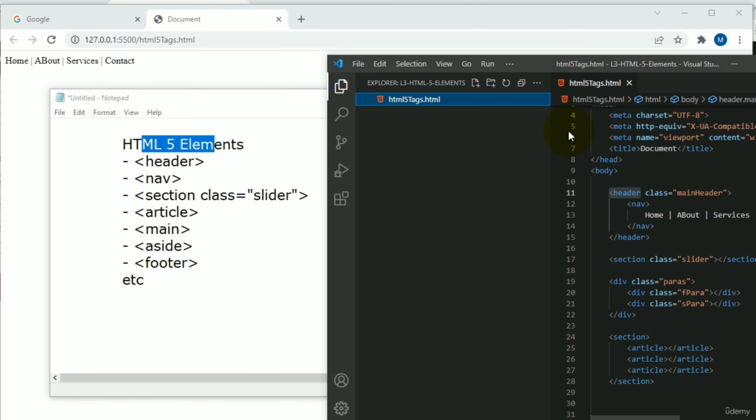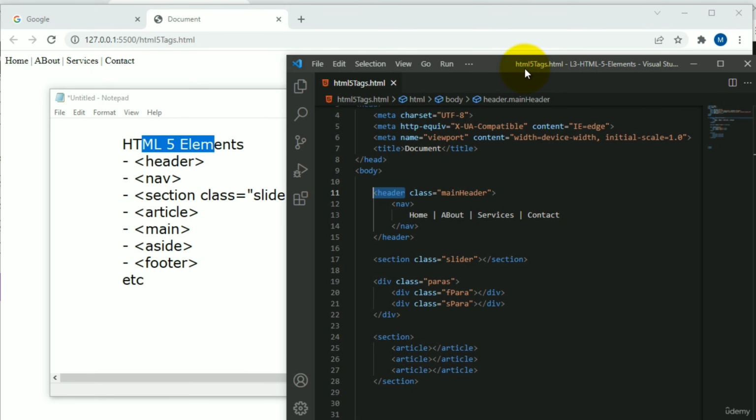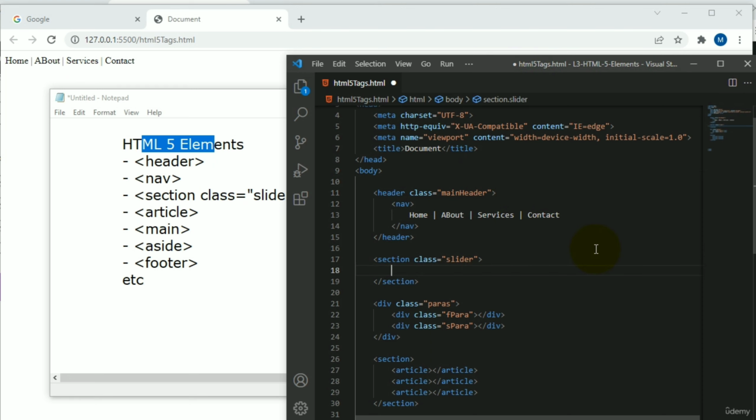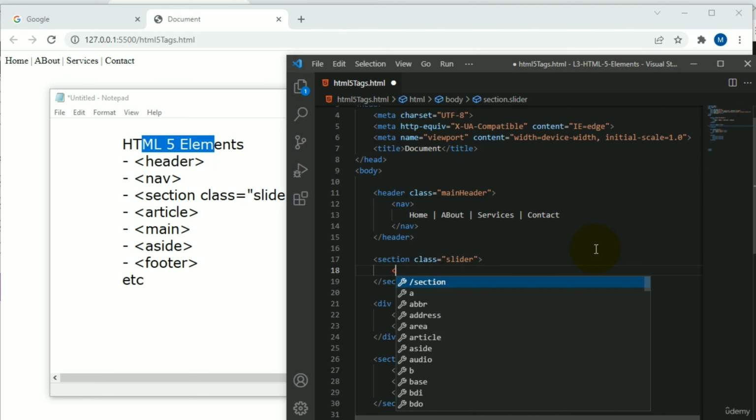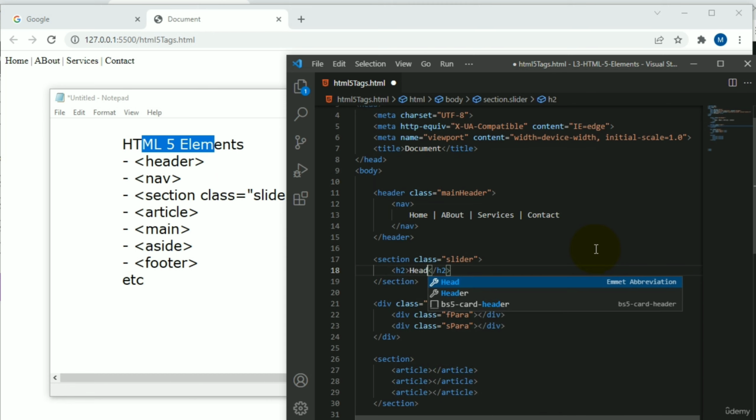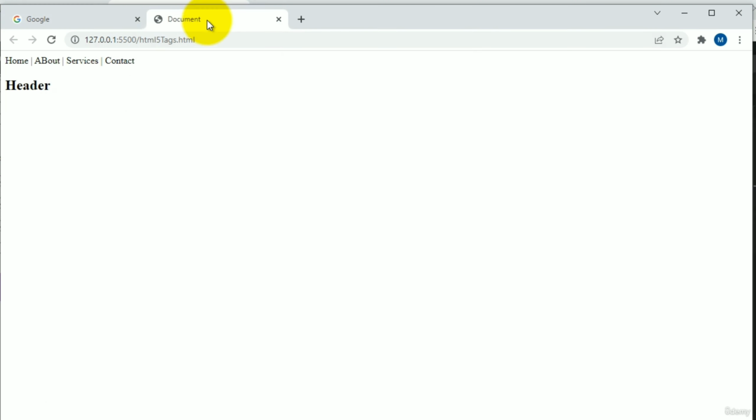If you want to assign a header, here in between the section I will go with an h2 header and save this one. Now you can see this header had some values.